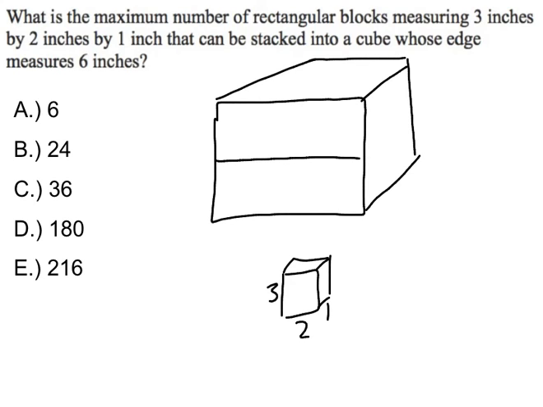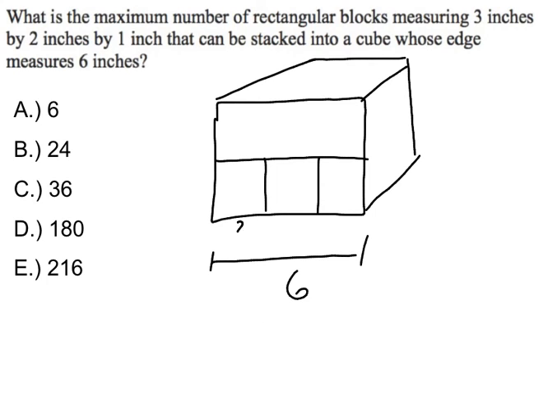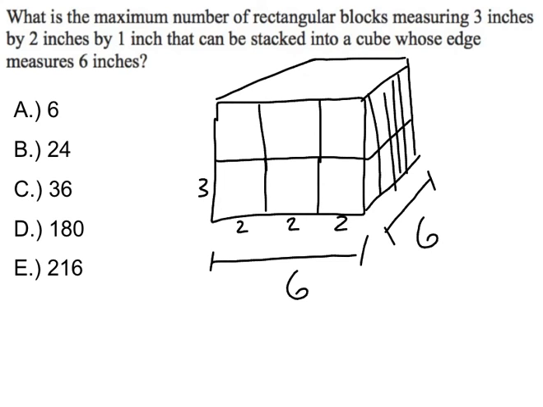So let's think about that for a second. This needs to be a total of 6 wide. So if my blocks are 2 by 3, that means I could fit 6 on this front piece here. So there's 6 on the front. And then as I go back, these are all a thickness of 1. So there's going to be 6 back here. 1, 2, 3, missed one. So there are 6 back there.